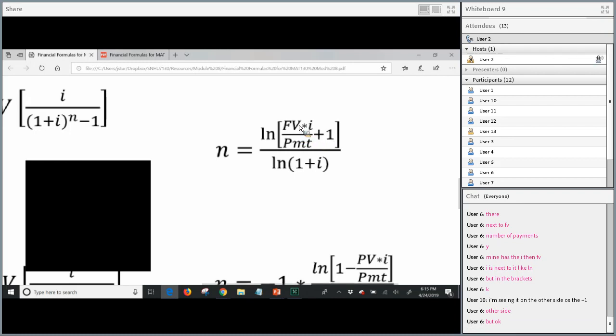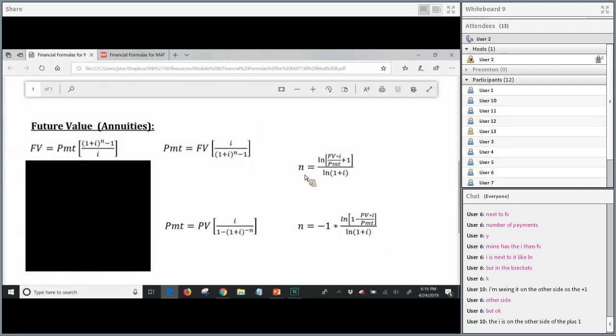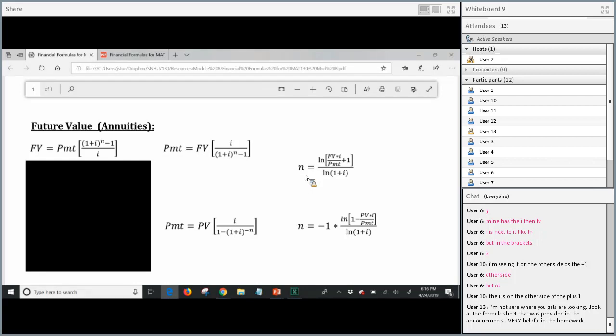Amy, you're seeing it on the other side of the plus 1. Like this whole fraction is on the other side of the plus 1? So basically, in general, just as you guys are typing, I'll just make this comment. We have some rules where, for example, we're allowed to multiply in different directions. We're allowed to add things in different directions. So it's possible, just as we've seen here, where we have 3 different representations of the same formula, that if we wanted to, we could make even more representations of this. So if you're using a formula from another source that's not this particular formula sheet and things look slightly positioned differently, they're probably equivalent and just a slightly different expression. You should get the same value as long as you're plugging everything in the right place.